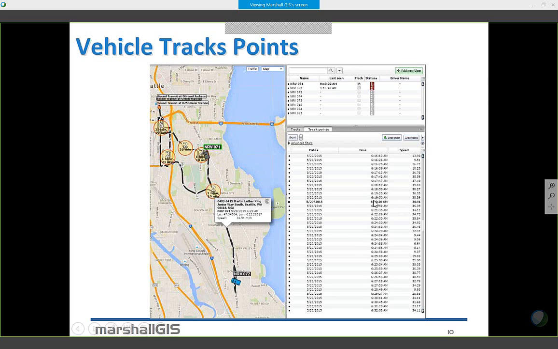And then when you click on the record, it shows on the map exactly where that occurred. Or you can click on the map, so I could click on the track somewhere, and then it would highlight over on the right the record. So it's kind of interactive between the map and the information.